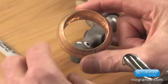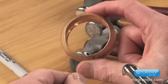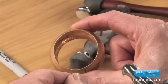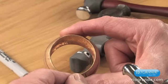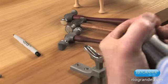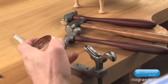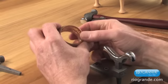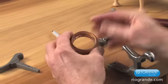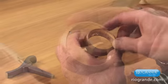The donut hole on the inside here, as the metal curves, is getting smaller, which means this is going to make a smaller bracelet than the concave bracelet. So you will probably have to start with slightly larger stock. So the general rule is that convex shapes, you're going to have to experiment with for the size, depending on the curve and how long the strip is going to be.